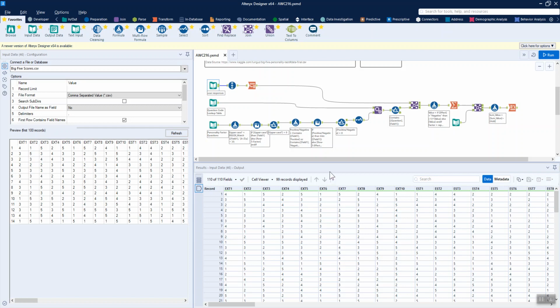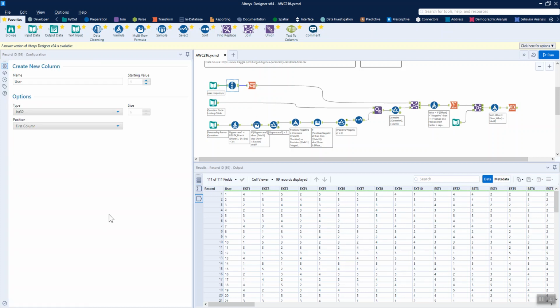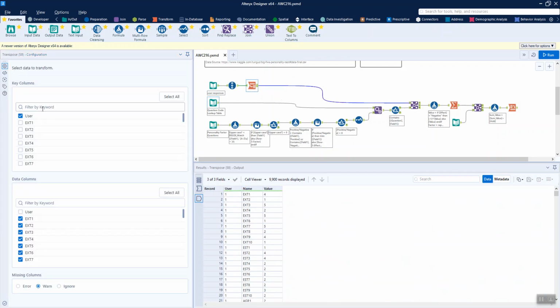But before we do that, we've got no way of uniquely identifying each participant at the moment. So first of all, we put on a record ID, rename it to be user, and then we can transpose by selecting, to group by our user up here, and then all of our columns about the different questions go here. So we can see now that our data is tall and thin. It's gone from having 99 records to 9,990. Oh, sorry, 9,900. I can't read. And that's just a much better structure for our data to be in.